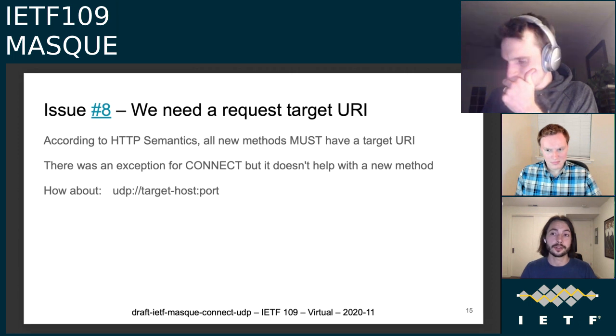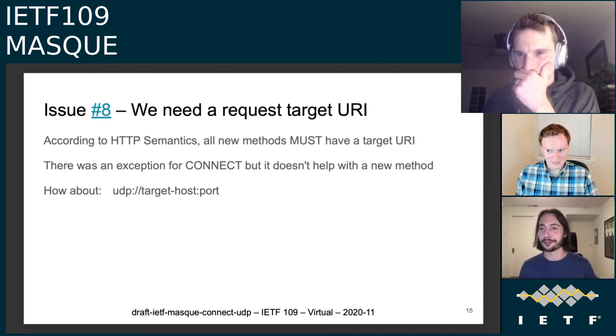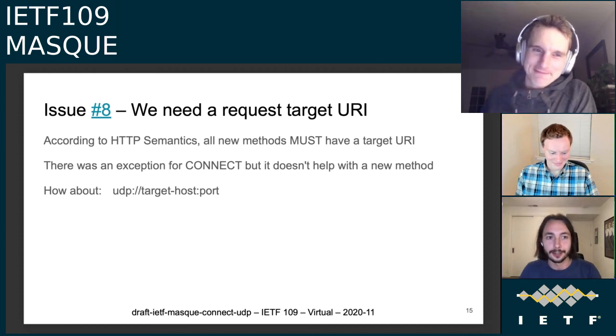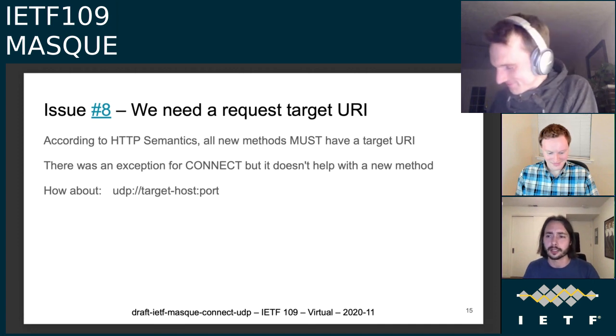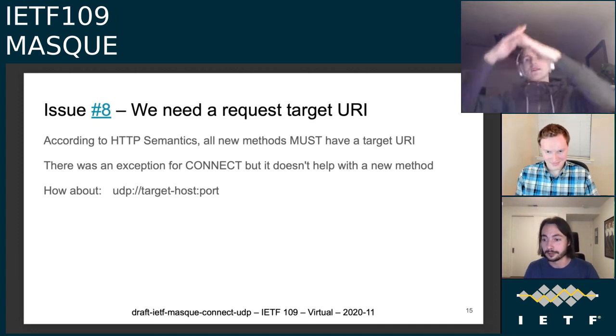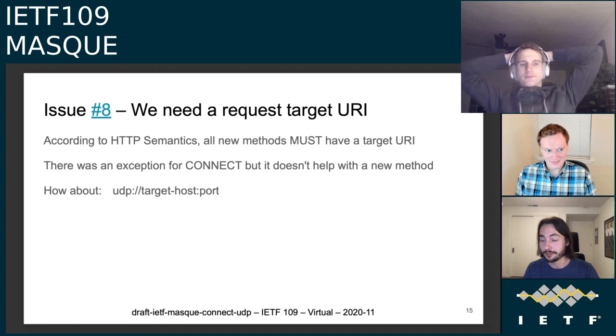We could call this scheme Connect, and we could apply it to the Connect method, and now I'm sure people are going to throw tomatoes at me. But yeah, that's actually a really good idea. There's also mask colon // being suggested in the Jabber chat, which I think would also be okay.